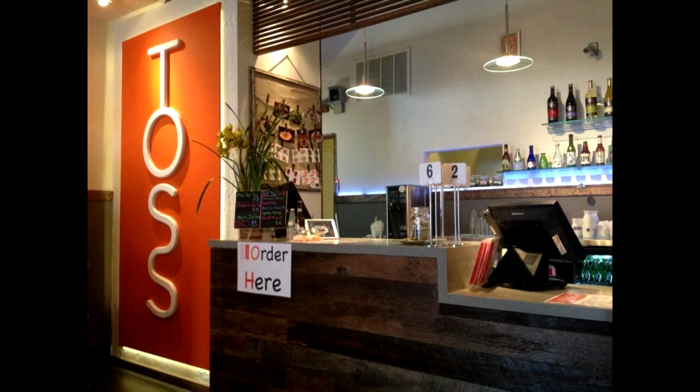The next noodle place would be Toss. Toss is a little bit further away from campus as well, like a 10 to 15 minute walk, but like I said, the buses do go in that direction, so you could use your bus pass to get down there. And so Toss is really good. People usually explain it's sort of like the Chipotle for noodles, so you can build your own noodle dishes and they give you a bunch of options and then you can pick what noodles you want, what sauce you want with it. And so I would recommend going to Toss for anyone.